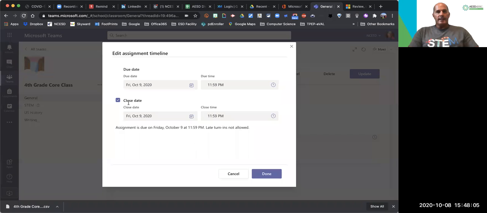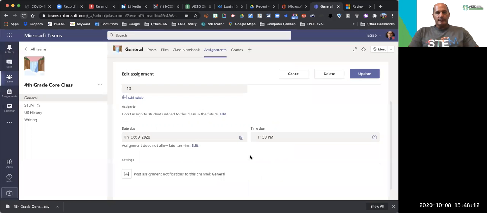So if you click Edit and choose Close Date, set a close date, this is when the assignment becomes late. The assignment does not block late turn-in, so it marks it late. I'm going to show you the process for students so they can still turn in work late, and you can make the decision down the road if you want to do anything different.